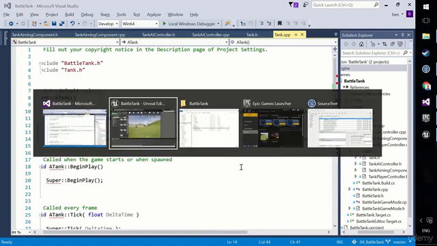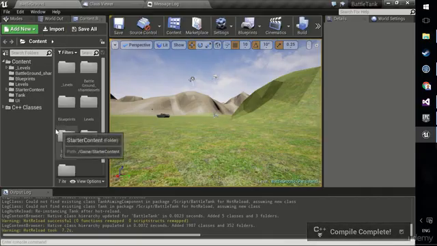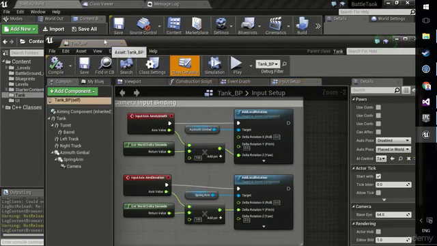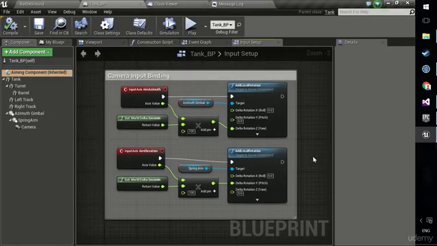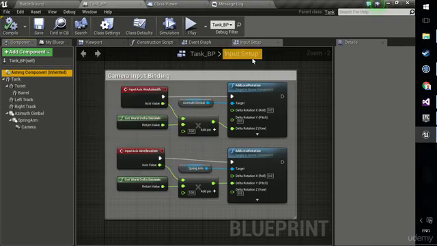Let it compile, see if there are any more errors. Compile complete. Now, if we go look at the tank now, let's go have a look at the tank blueprint. See how it's looking. Look at that. At the top of the tank blueprint, we have aiming component inherited. We can't currently see any details on it, and we can change that if we wish to. But you have the component added there at construction time, so it's already there before we even play the game.